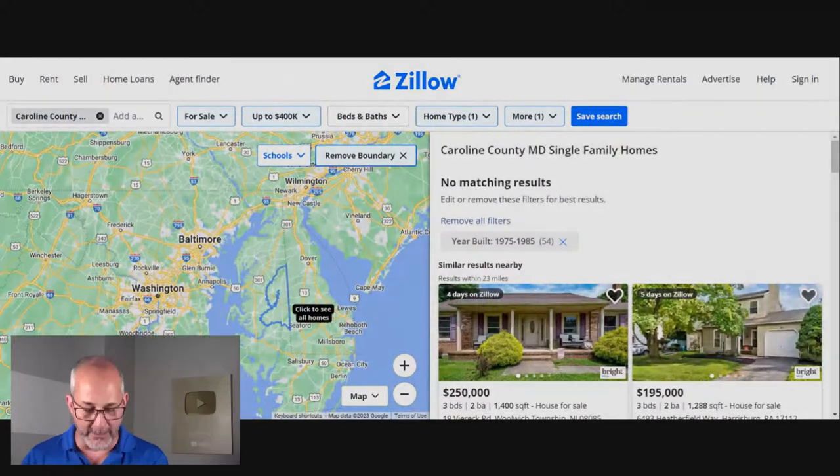Any house that has zero outdoor living space and is nothing but grass has money to be made. We did that video recently where I did the backyard of my daughter's house — a $30,000 to $35,000 project. The wood was $6,000. You can buy yourself a gazebo and maybe a fire table, but those are optional choices. Having the outdoor living space is where the money is. If you can put a fence on for privacy, that's a win-win every day of the week — great DIY projects with great return.